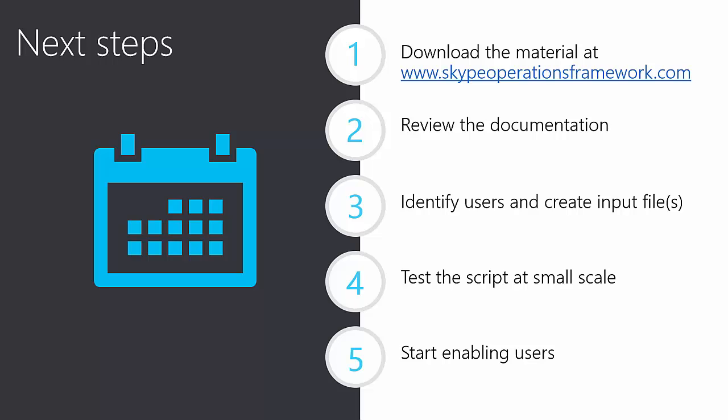The next steps for you, though, are to go to Skype Operations Framework, download the material. That's where the latest set of scripts are. Review the documentation, and then very specifically for this task, identify users and create input files. I know that you can create that on a site survey. That's one of the earlier activities within the Skype Operations Framework. But I also recommend, hey, just create a small test so that you can test this with either some test users or some friendly users, some IT users, to make sure that you're familiar running the script on a small sample before you run it to try and migrate an entire site.